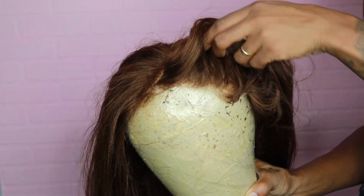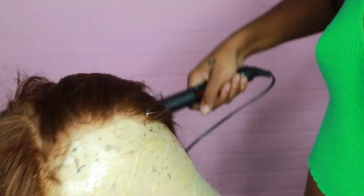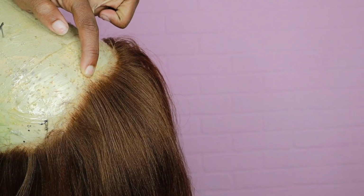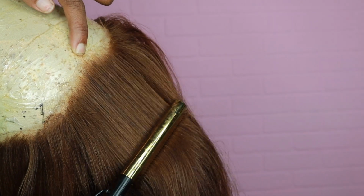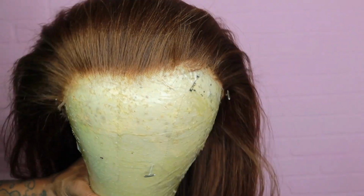Alright, you see I put it on my mannequin head. My main goal is to press everything back, because I'm not using any glue for this install. So it has to be flat, flat. Get them short little baby hair out the way. See? That quick and easy.